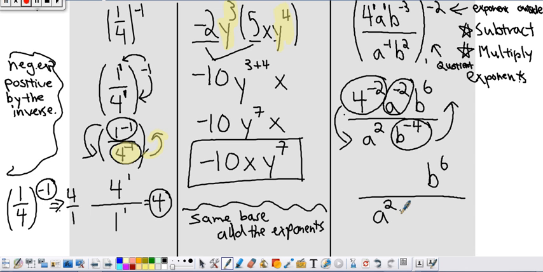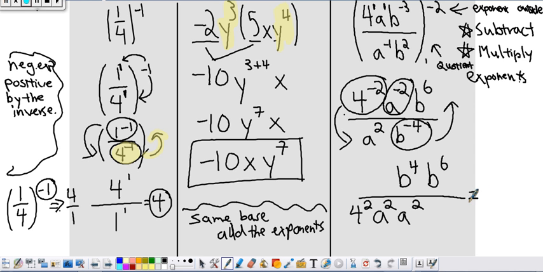Now I'm going to move this b to the power of 4 to the top, and I can move it anywhere I want, so I'm just going to write it in front. B to the power of 4. This 4 to the power of -2 and a to the power of -2 is now going to be on bottom, so I'm just going to write it again anywhere I want. It doesn't really matter right now what order I put it in. 4 to the power of +2, a to the power of +2.